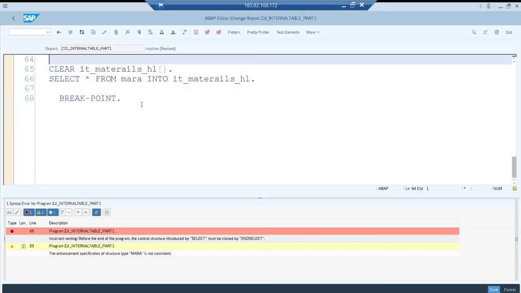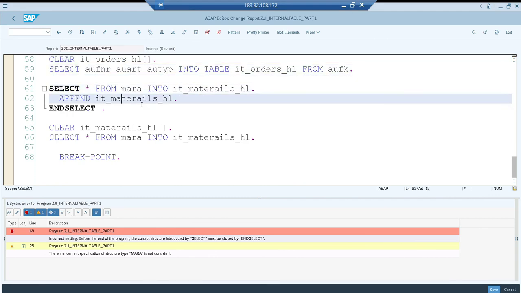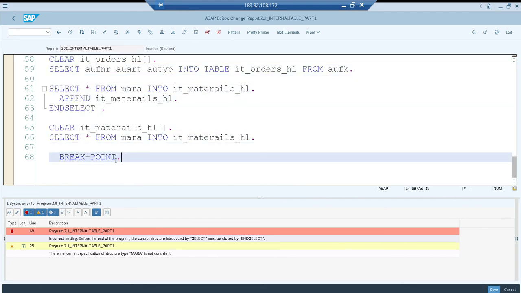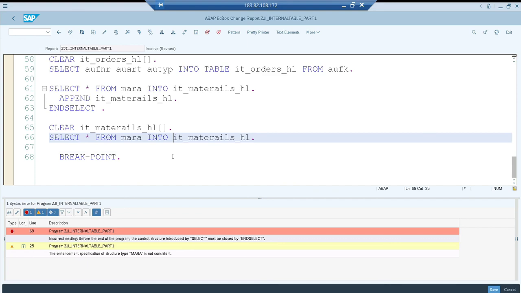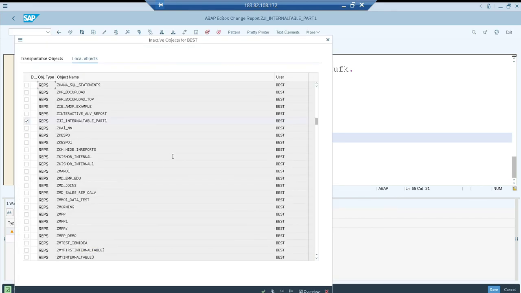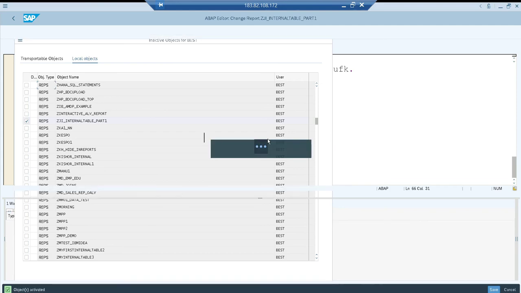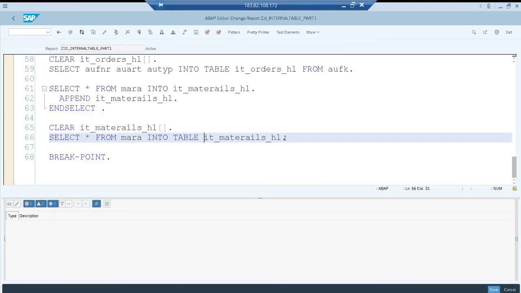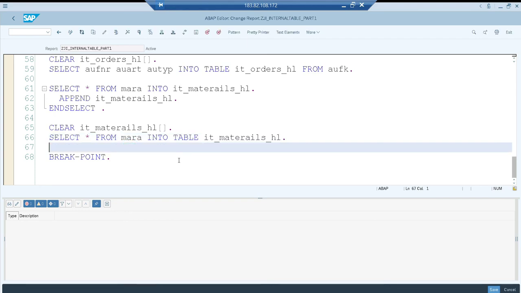Somewhere I have used a work area and not closed the loop. Here it is. Here it should be into table. Okay. So if I check it, that error is gone because previously the target was a work area, and I changed the target to the body of an internal table. So for the body of an internal table, I don't require any end select keyword. Execute.